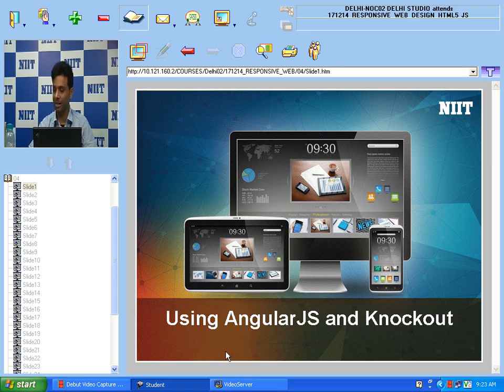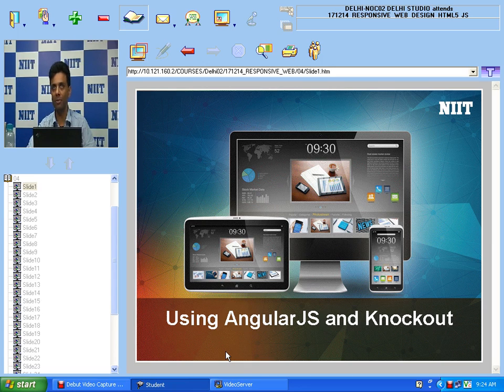So I will start today's session by first letting you understand what AngularJS is and how AngularJS works. You must have heard about MVC architecture, and in MVC we use a model, a view, and a controller.